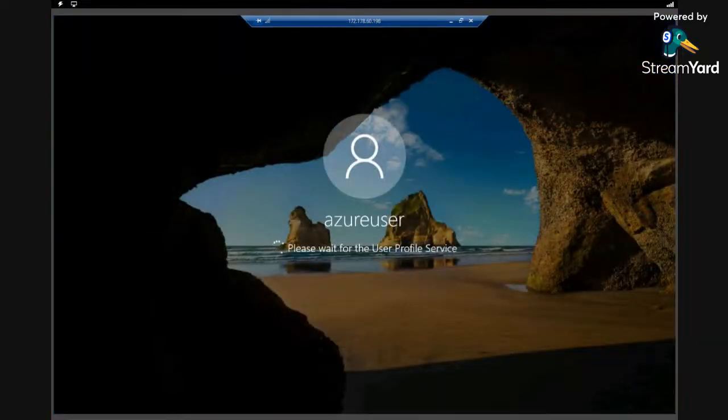All right, that blue bar up here is a good sign. So now a new virtual machine is launching inside our lab. And we're going to let this do its thing. It's going to be a Windows Server 2019 Datacenter. We're going to let it launch Server Manager, and we'll close that out, and then we'll keep going.